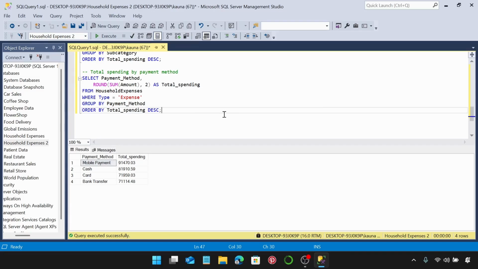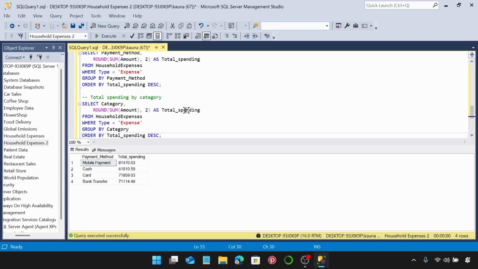So let's run a few more queries with this same one. So this dataset is quite straightforward. What comes in, what goes out, and what's left. So let's run another query using the same one. Let's say this is going to be total spending by household member.